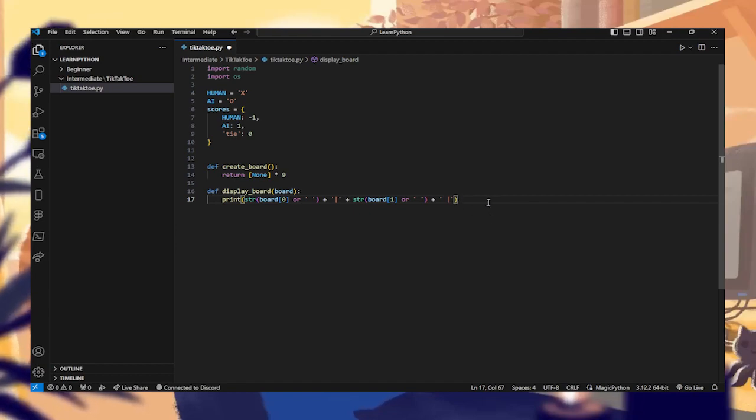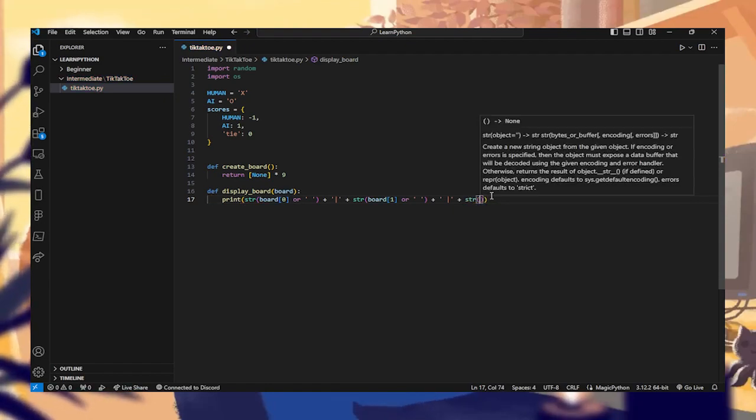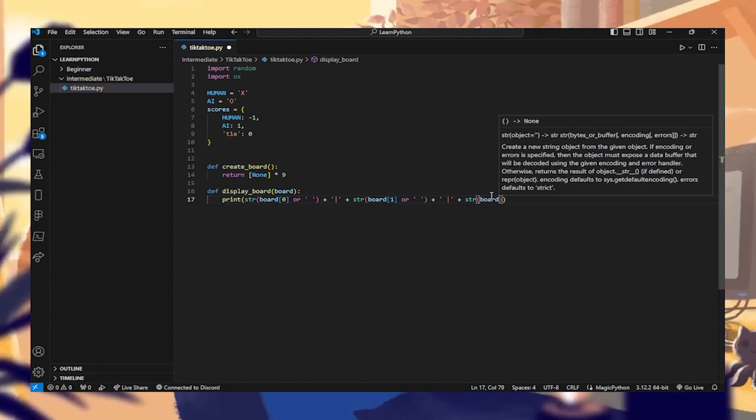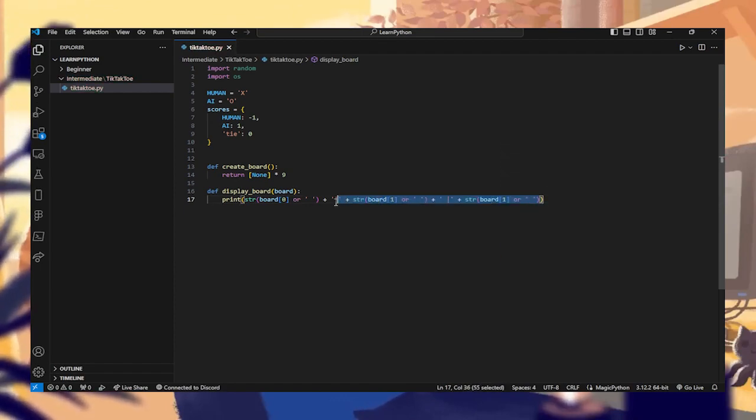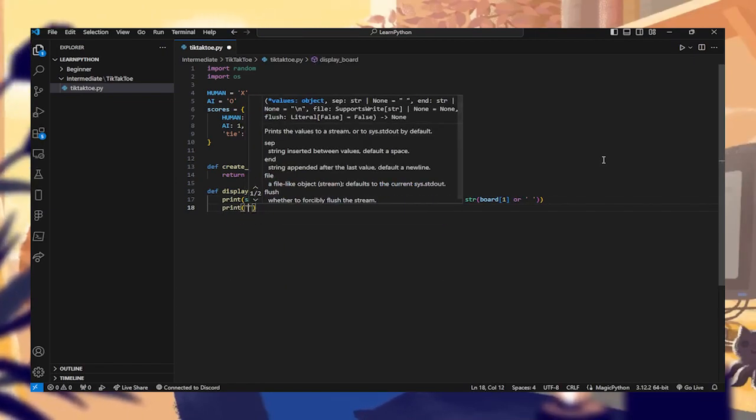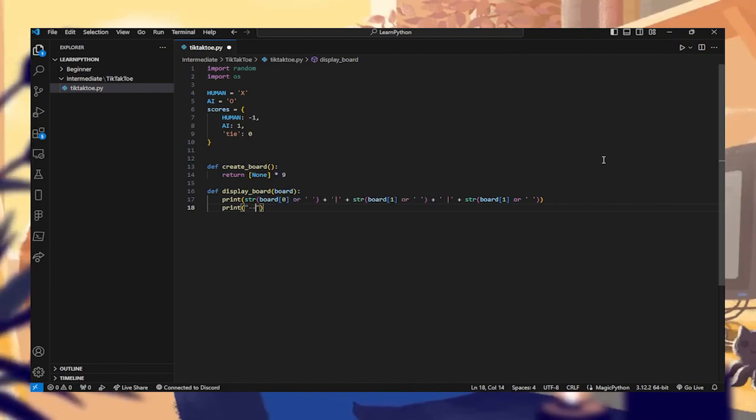And what we can do at the end is plus str(board[2]). Okay, like so. Then we can just print a line of dashes to separate the rows. That's just for the lines going horizontally on our board.